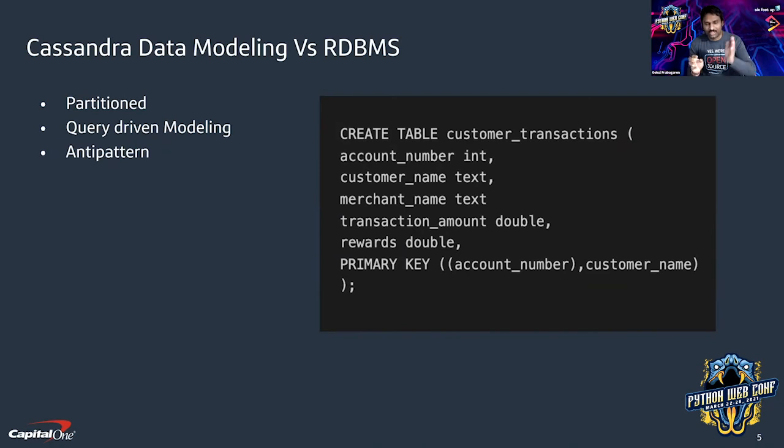If you just run the same query on this table, we can still do it, but that's the anti-pattern because Cassandra has to fetch the data from all the partitions and all the nodes in order to serve this query. That is equivalent to doing a table scan for each and every query, which is not an efficient way of fetching the data. So the suggestion is to duplicate the data depending on your use case. We call all this together use case defined data modeling, and how you are going to consume the data plays a major role in how you define your table schema, and that's the way your application is also going to consume.